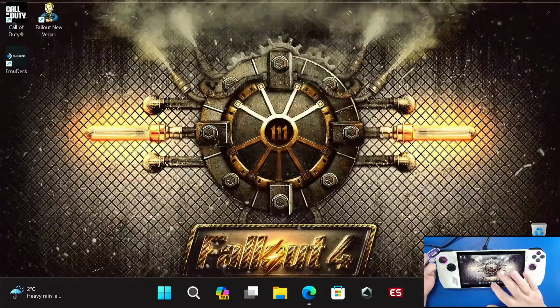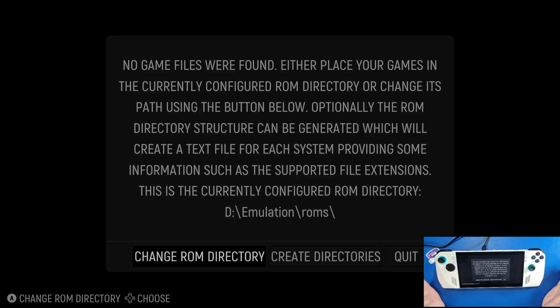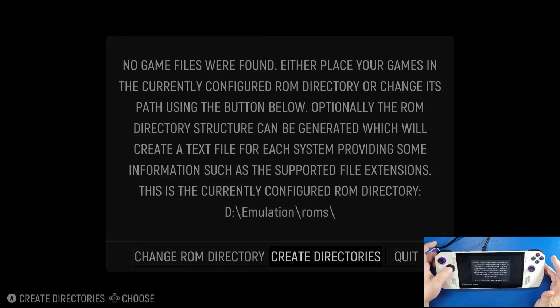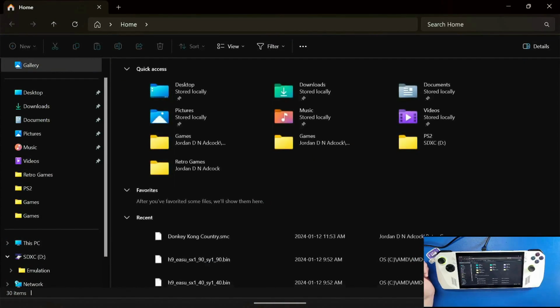So what we're going to do is we're going to just open it up for the first time. Nothing's going to load because we don't have any ROMs in our directories yet. So just let it search and do its thing. Now, make sure you have your gamepad mode set to control mode so that you can actually navigate through here properly. Click A to quit. I'm going to show you where our ROMs are going to go in a second.